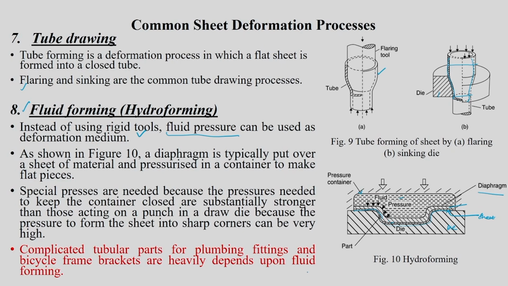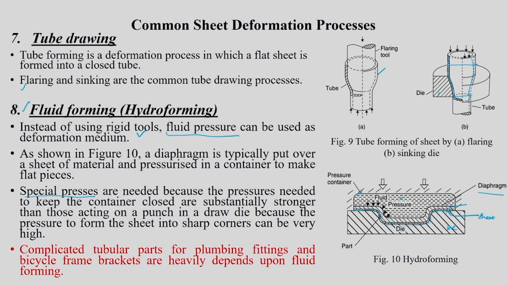So mainly to take care of the other negative effects of fluid onto the sheet, just to avoid that, you have this diaphragm. At the same time, the diaphragm should not disturb the plastic deformation of the sheet. Special presses are needed here, that is the main thing. You cannot use conventional presses used for your sheet forming process, so you need a separate press for this, which can take care of pressurizing the fluid, controlling it, measuring it, all those things are required here.